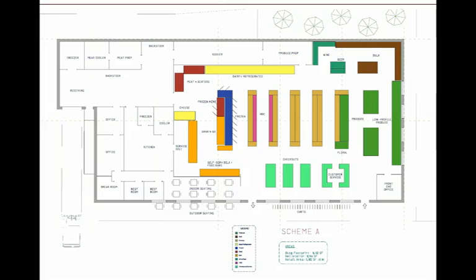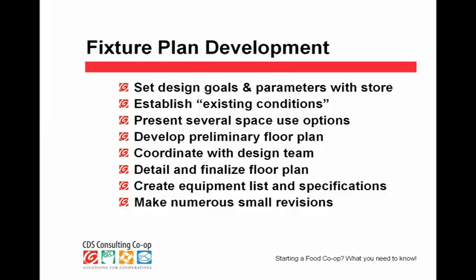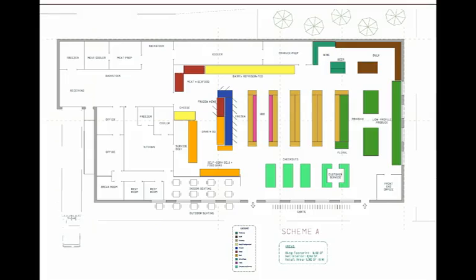These colors are especially for you. The first thing in fixture plan development is presenting space use options. This is actually a relocation of a co-op in North Carolina. Here's a building, and here's a space use plan — not yet a fixture plan. It simply says: if we have an entryway here and an exit there, loading in the back, what happens where? In this plan, people enter on the right-hand side, encounter produce and a customer service counter first, wrap around, and the last thing they see on the perimeter is a deli area, then they're at the checkouts. The green is produce, brown is bulk, greenish blue is beer and wine, light brown is grocery, purple is vitamins and body care, yellow on the back wall is dairy and refrigerated, reddish is meat and seafood, blue is frozen, and orange is deli.